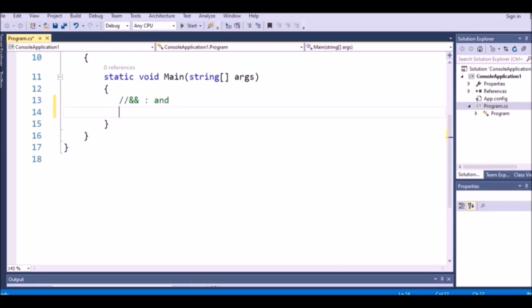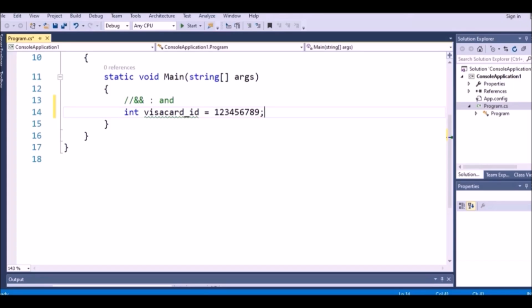To use the logical operator AND, let's say we have an example like this. The first example is a Visa card and how to use the Visa card to buy a product. First we declare an integer, Visa card ID. In here, for example, we have the initial value 123456789.